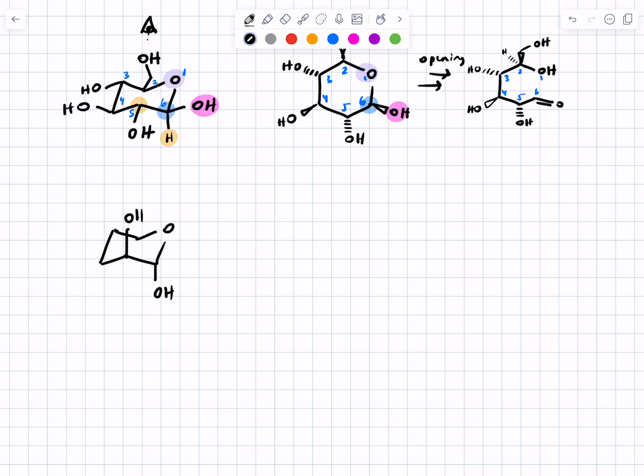This is an alternative sugar. It's called mannose. And yep, I've drawn it correctly. The OH that's axial is in the sort of front. So go ahead and draw, I'm not saying do it right now, but in your notes, go ahead and draw the open chain form and see if you can get it right.